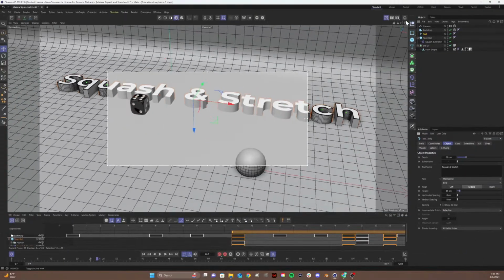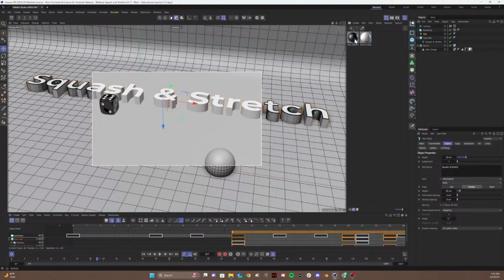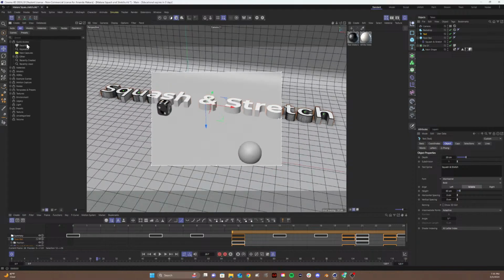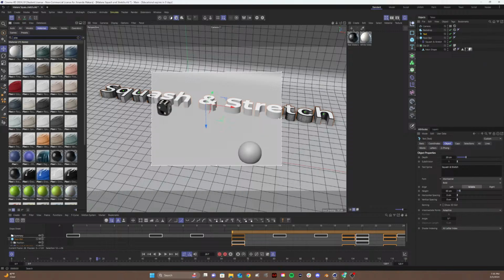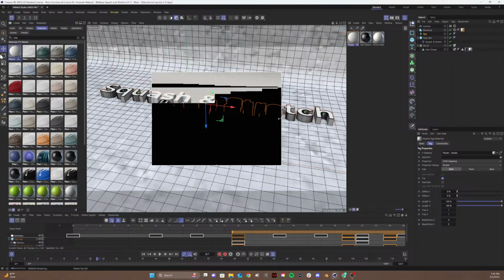Now, when it comes to materials, I'm going to open the material manager right here. And let's also open the asset browser, and under materials, let's just type in plaster. I like that plaster material a lot. I've been into that lately. So plaster, I'm going to drop that onto the floor.